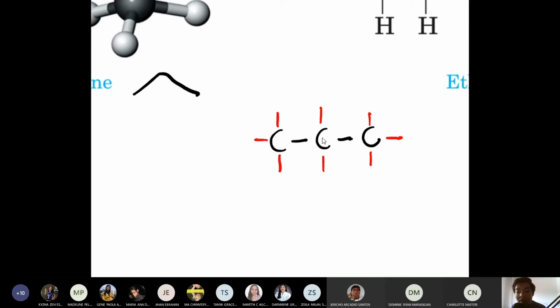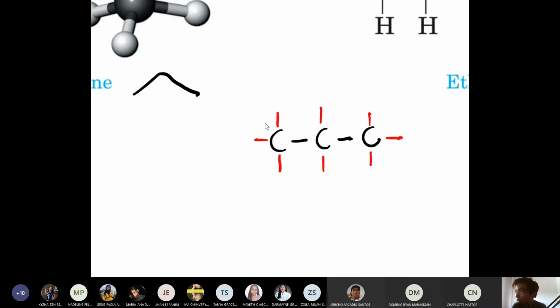No? Remember, your alkanes are composed of carbon and hydrogen atoms only. We are done representing carbon atoms. Paano natin nalaman yung carbon atom? Dahil sa zigzag, no? So, there are 3 points in the zigzag. So, that means may tatlong carbon tayo. Then, after showing the carbons, what's left is for us to show the hydrogens, no?